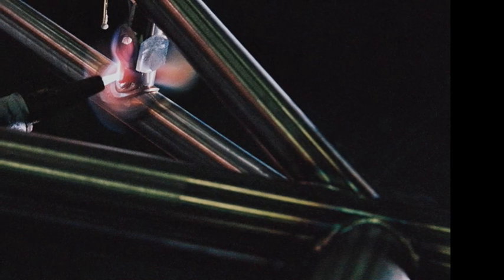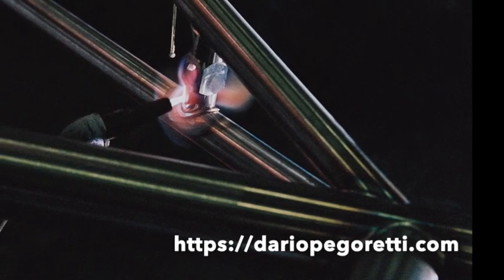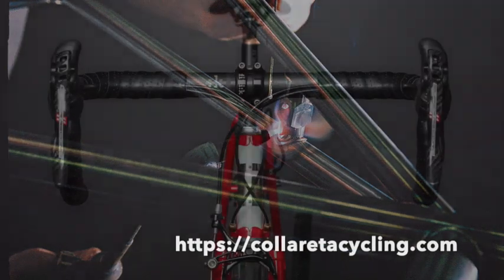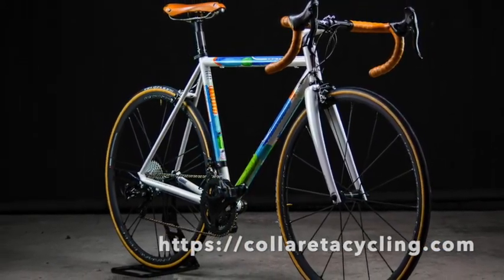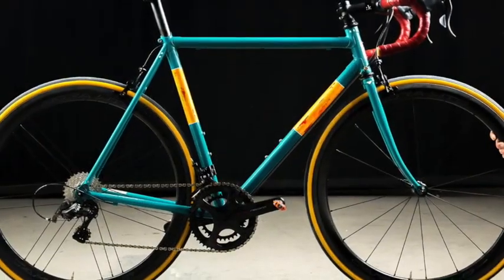If you have any questions about the brand, I urge you to visit their website — they have a ton of information about the artist, Rio's history, the craftsmanship behind each frame, and the full range of models they produce. I also urge you to visit our own website to see the models we're offering. And if you search the hashtag Pegaretti Bikes or Pegaretti Bicycles on Instagram, you'll see images from people all over the world with their unique builds — each one more beautiful than the last. Without further ado, let's jump into this build review.